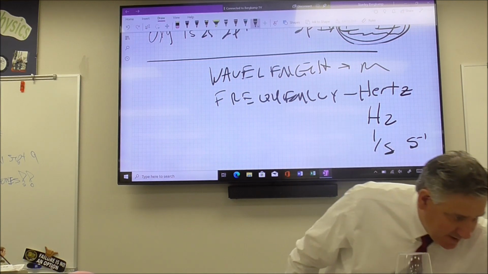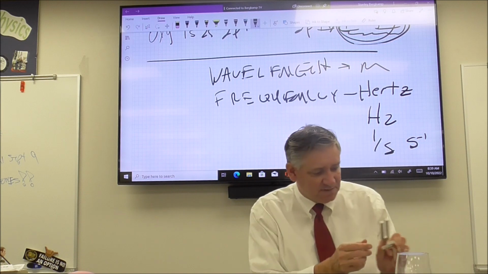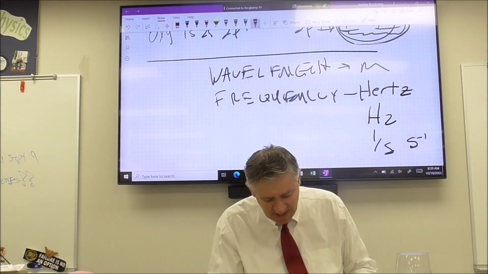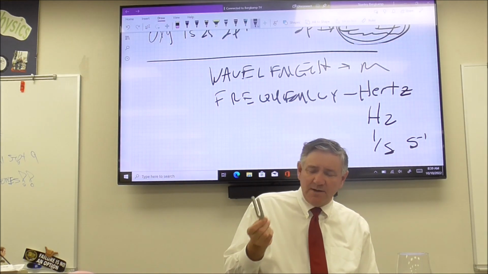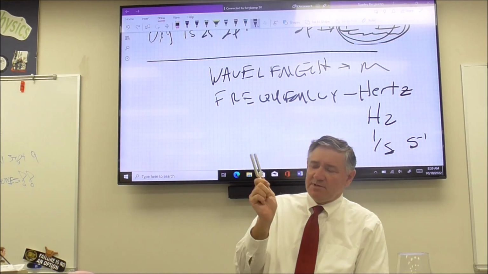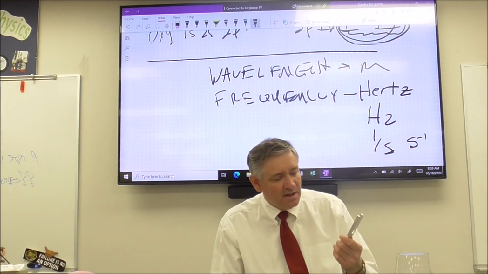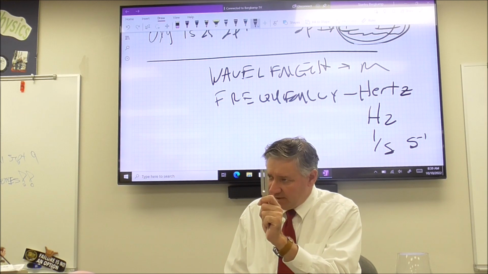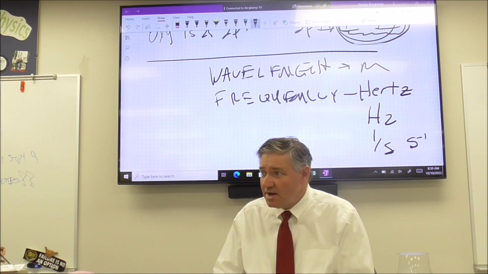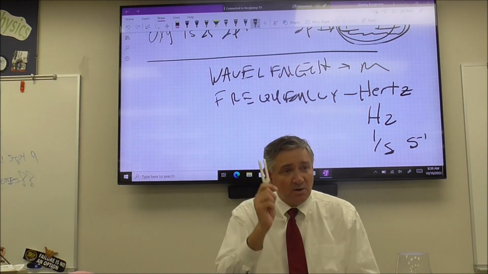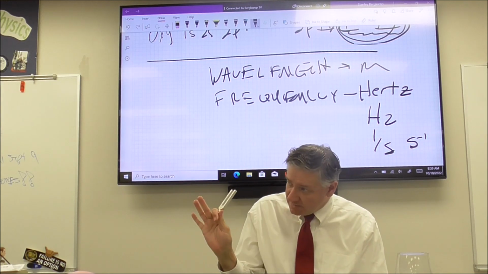So what I have here is two different tuning forks, okay? And they're stamped with different frequencies. This one vibrates at 880 hertz. What that means is that it vibrates 880 times per second. This is 883. So this vibrates a little bit more times per second than the 880 does. So when you see hertz, that's how many vibrations per second occur.